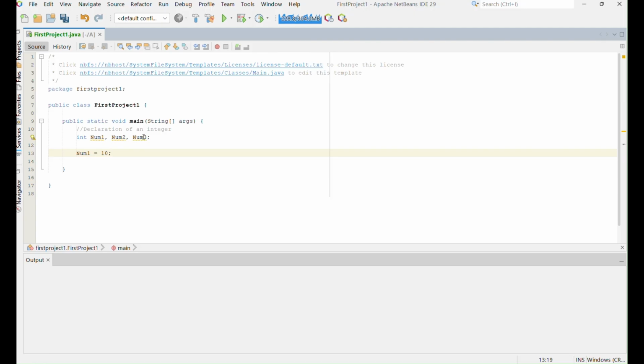So let's say this one, num2, is 20, then num3 is 30. Then like that, we close everything, then we save. And that is how you can initialize using integers.